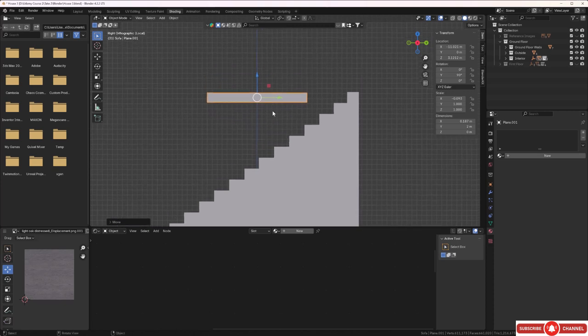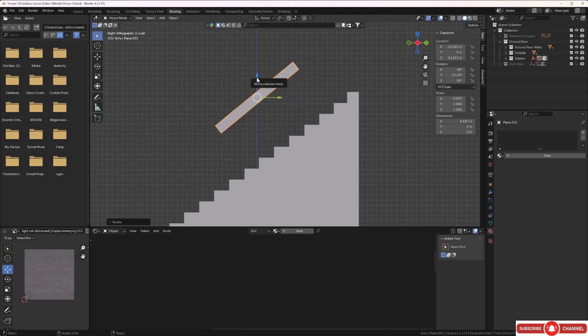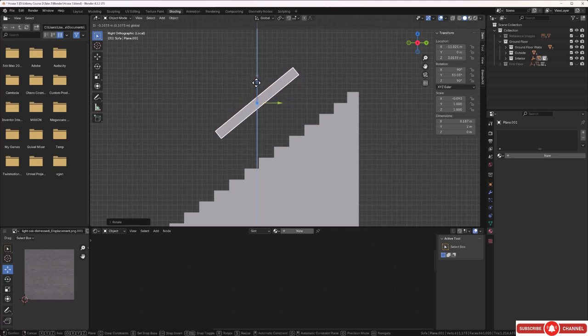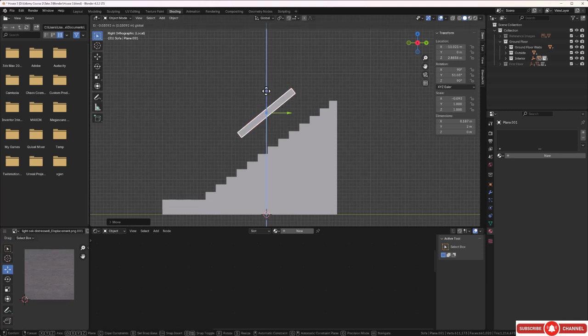And now I'll go ahead and rotate that. So I'll press R and rotate that until it's running parallel with the staircase, something like that. I'll bring it down a little bit more on the Z and just eye it up to what looks like the right height for the handrail. Come down a little bit more, rotate that a little bit more, and I would say that is about right.